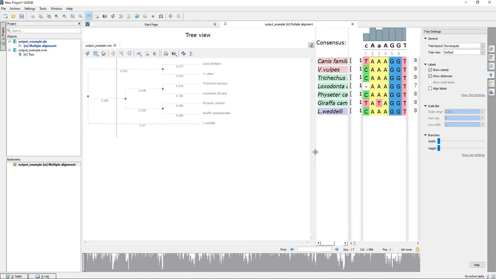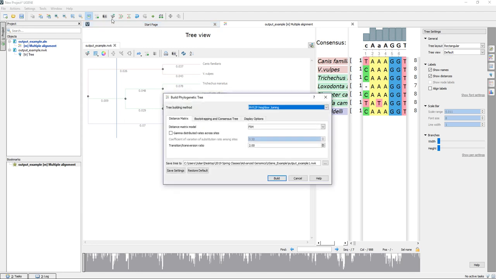So here's the tree in this panel, and these numbers represent a distance. When you're doing a neighbor joining method to build a tree, you end up getting these distance measurements in the matrix that you make while you're building the tree, and that's what these are. So smaller numbers are better. But generally, building a tree with neighbor joining without any bootstrapping can not be very good. It's just not very powerful. The advantage is just that it's very fast.